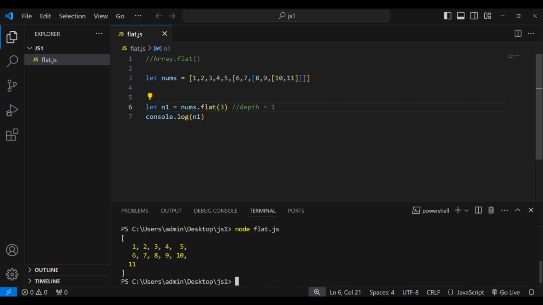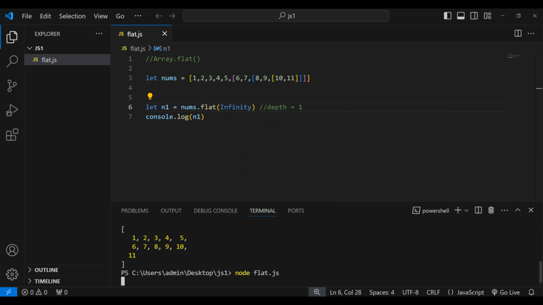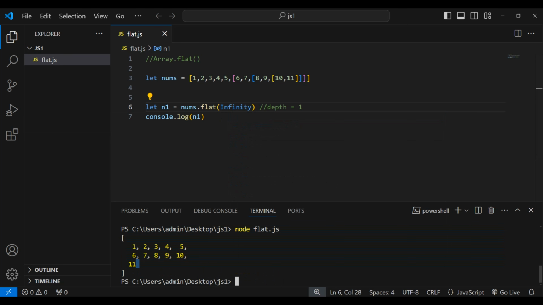Yeah, so far good. Now, let's say you are working with a large set of JSON data. For example, you are getting a lot of JSON data from a server and that contains a lot of arrays and you don't know how many levels are there inside that, but you want to process that, like you want to manipulate that. So guys, in that case, we have a special parameter that is Infinity. Okay, so I can write here Infinity and it starts with a capital I. Awesome. Now let me print this one. Yeah, you see, we still got the same output. So that means when you provide Infinity, whatever subarrays this array contains, it will remove all those nested arrays and it will print one single array. Okay, that is the purpose of Infinity, right?